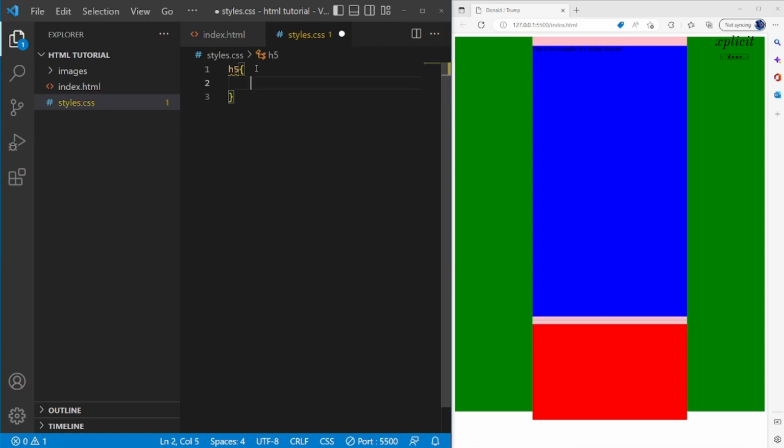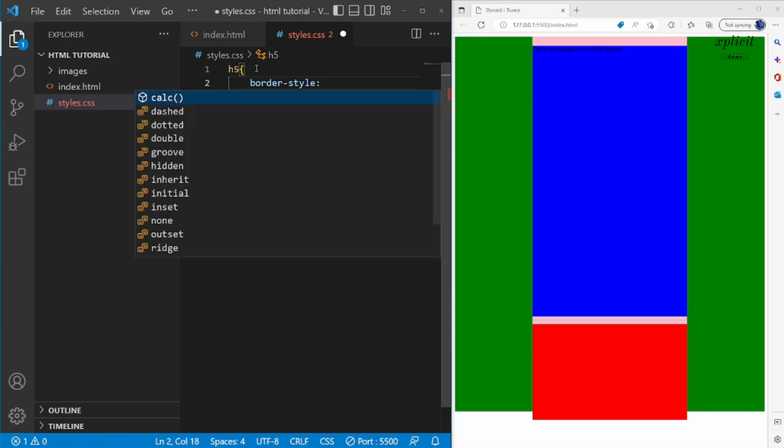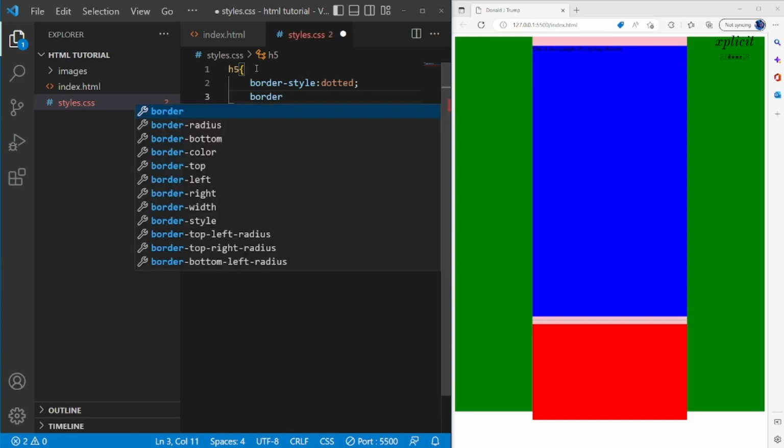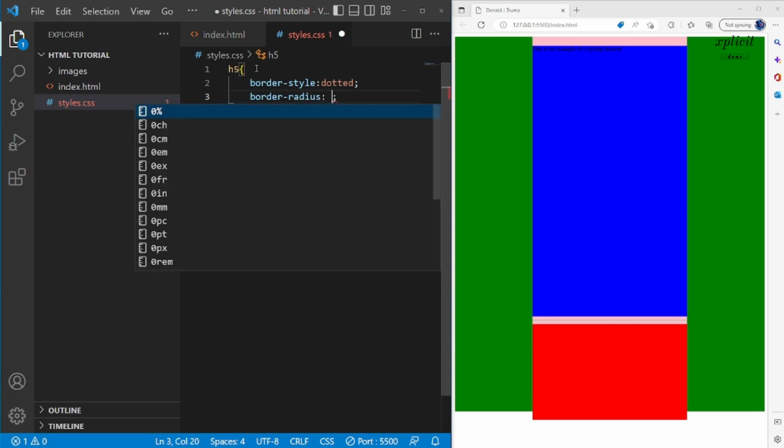So the same thing that we did with the borders, and it'll give you suggestions. Let's apply it here, and then border radius. It should give you suggestions, and it's much easier than inline.